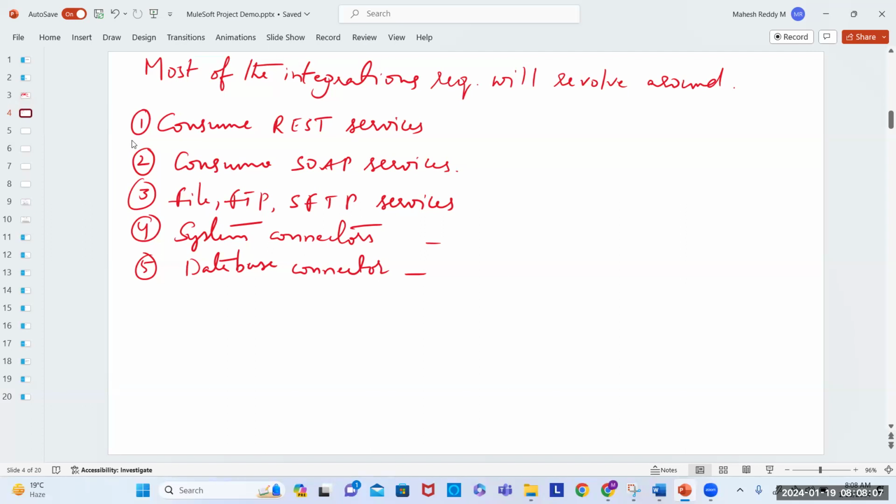If we know how to work on one connector, it will be easier for you to connect to the other systems also. It will not be a difficult part, because all are the same. Maybe you'll be entering the URL, giving the username, password, and some authorizations. All these system connectors have similar requirements, but there is a terminology change from connector to connector. Because of that reason, system connectors also play a major role.